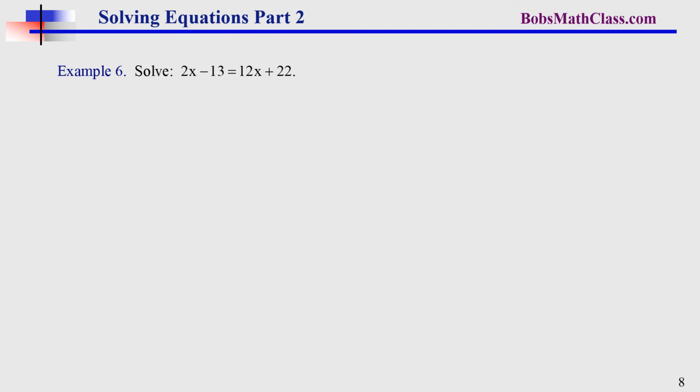Okay, one last example for this video. Very similar. You might want to pause the video and give it a shot. Just says solve, so we're not going to do a check on this one. Okay, so again, I like to get x on the left side, so I'm going to subtract 12x on both sides. If you want to subtract 2x on both sides, that's fine. There's nothing wrong with that at all. Okay, so subtract 12x on both sides.